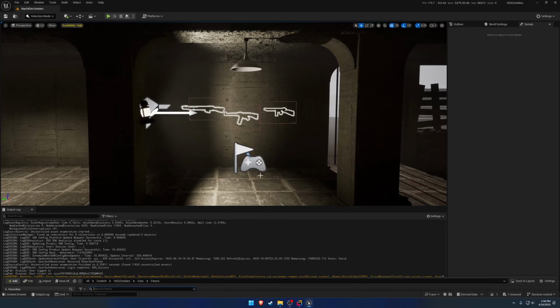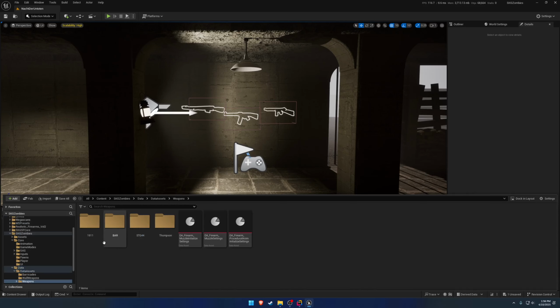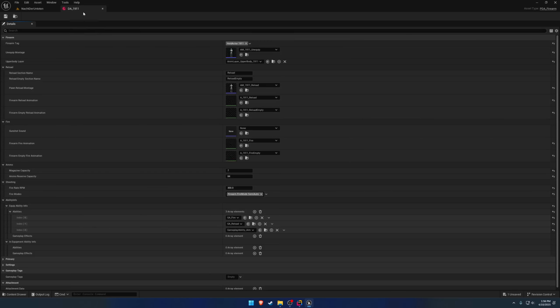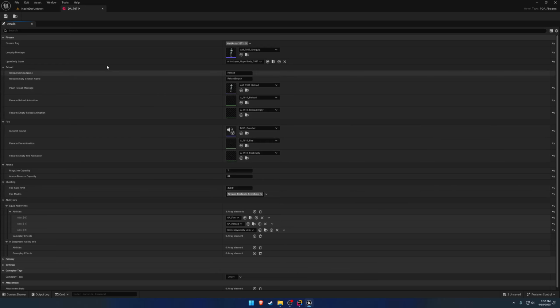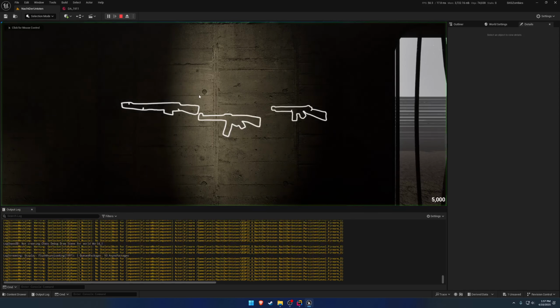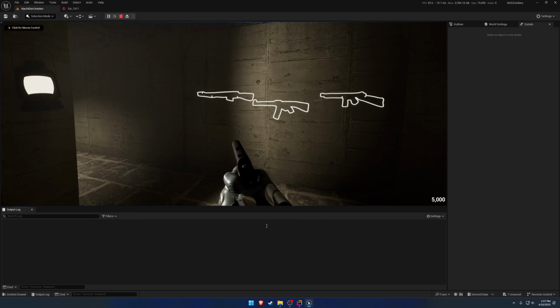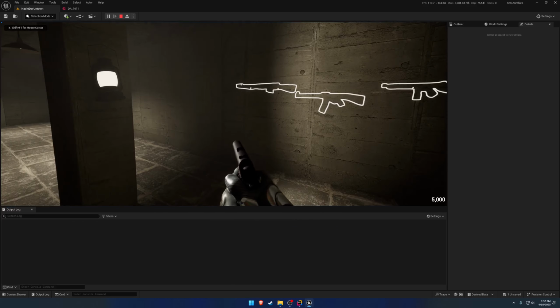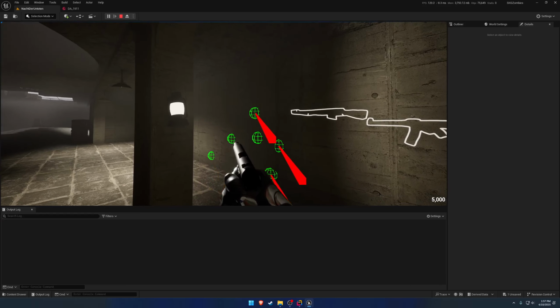Okay, once we are back in the editor, let's go to our data assets, weapons, and load the 1911 data asset. Now we can head down to our fire category and set the gunshot sound to be our MSS gunshot sound, so our meta sound, and press play. Okay, so we had some complaints there that went away until the mesh was loaded. So when I shoot, we are also not hearing anything.